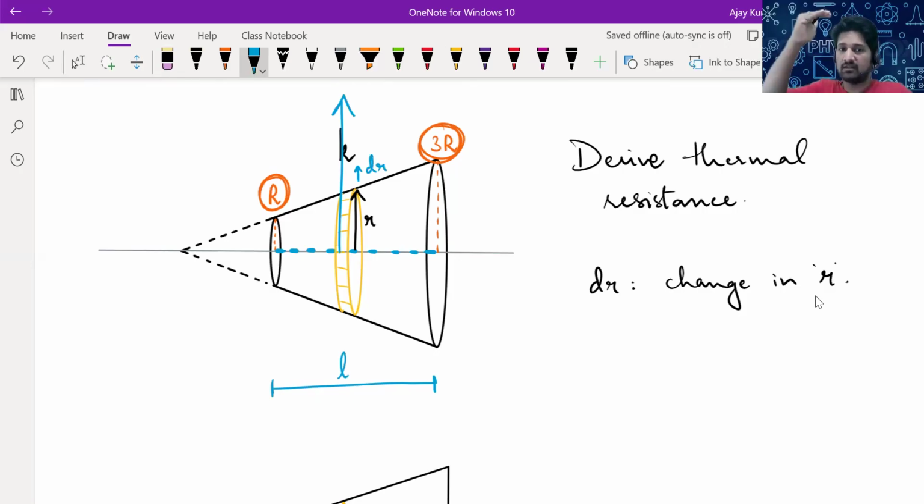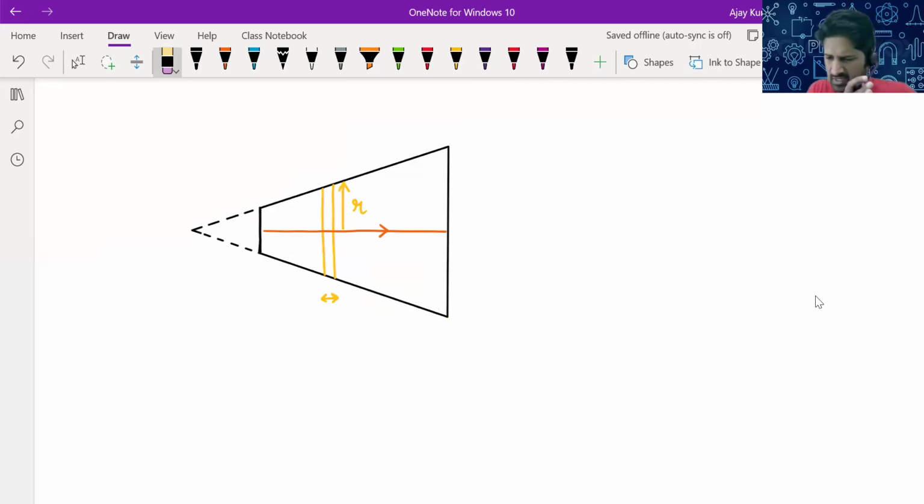But heat is not flowing upwards, no, heat is flowing sideways. So here you cannot write distance of heat flow as dr. That will be another variable. Since it's flowing in the x direction, you can call it dx if you want. That's the distance by which heat flows when it passes through one disk. And there are many disks like that placed one after another.